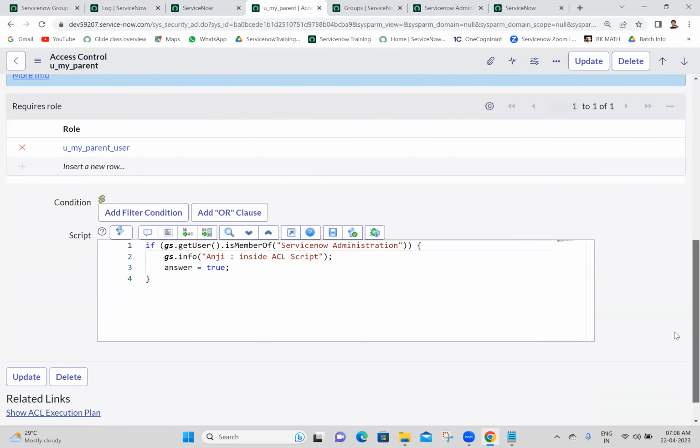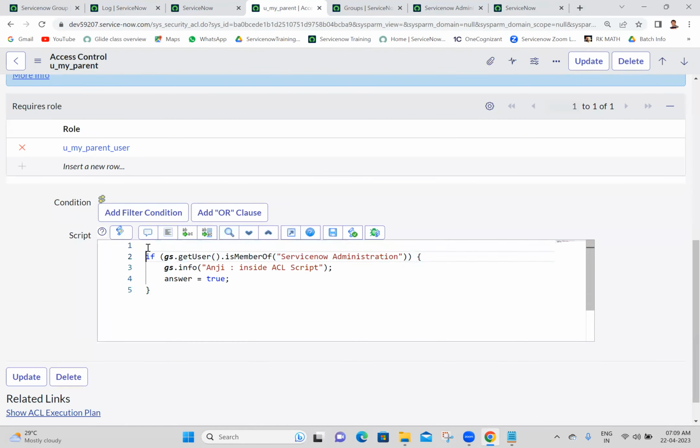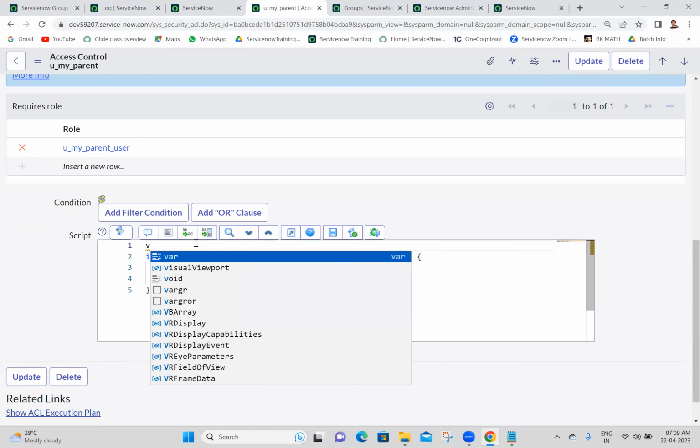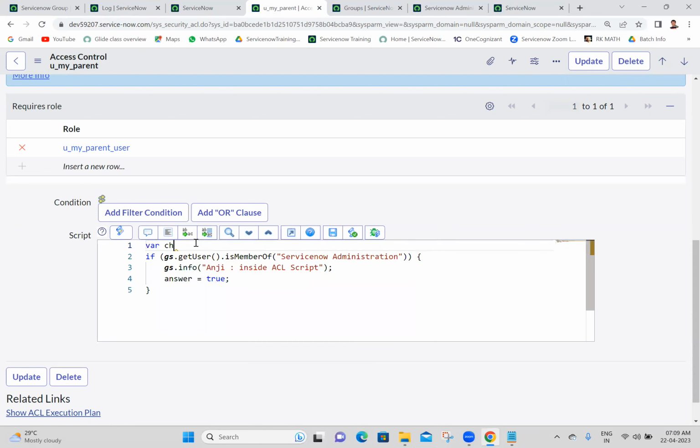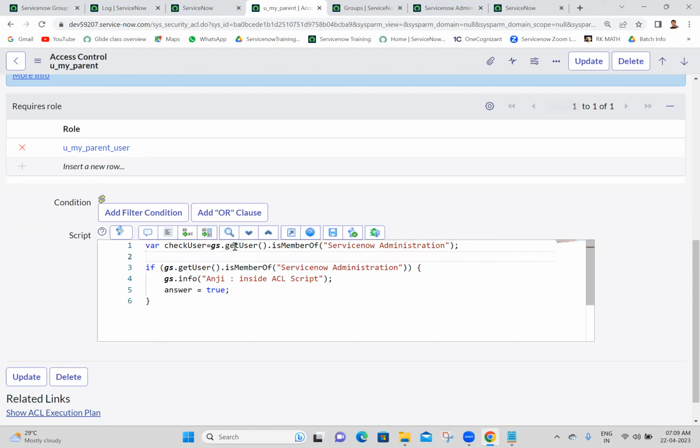You can come here. First of all, here I'm checking. Check also equal to. Okay.